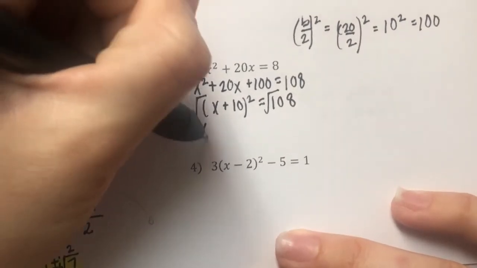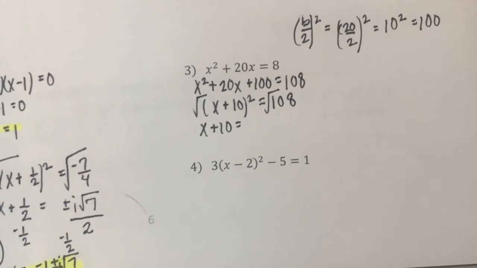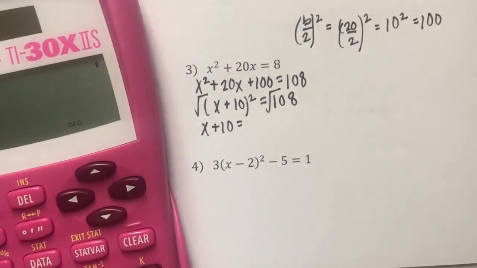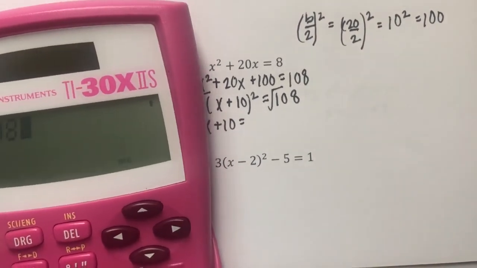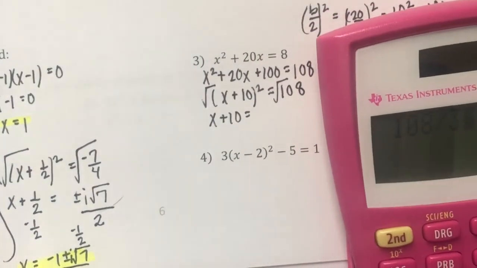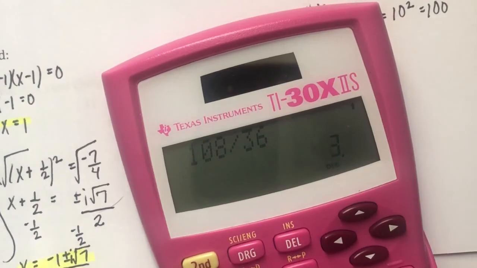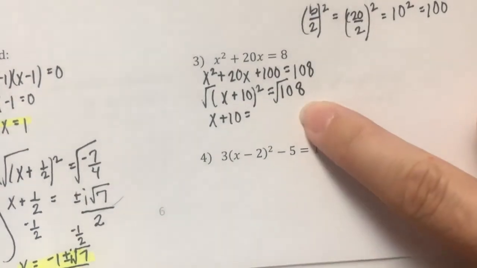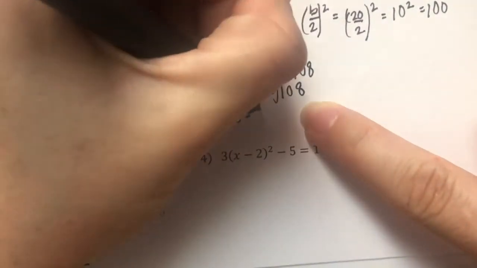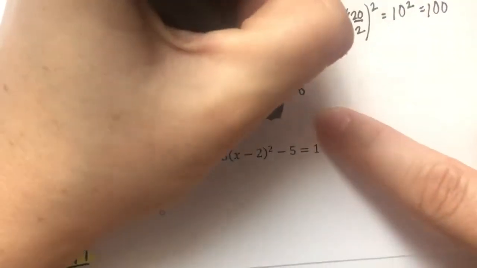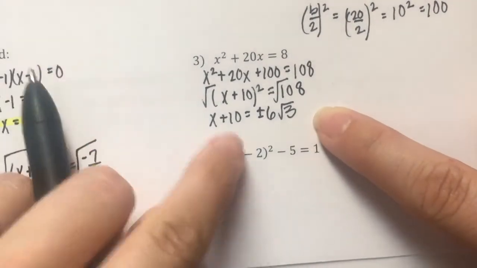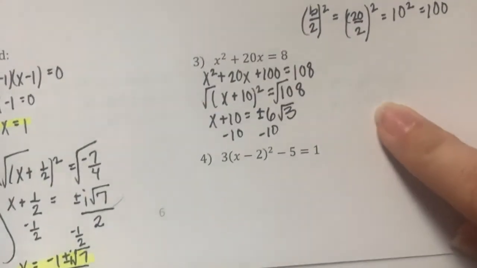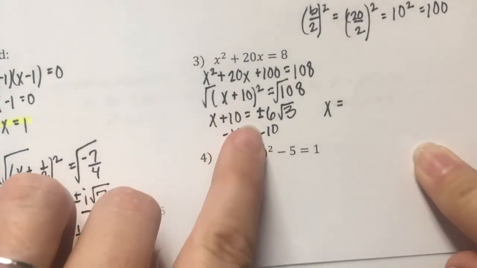So if I square root the left side, that becomes x plus 10. And then the square root of 108, I know for sure that that can be simplified. So I know that 108 you can divide by 9, but then you get 12, and 12 still has a perfect square factor. Because 9 is a perfect square factor and 4 is also a perfect square factor, that means that 36 is going to be a factor of 108, because 9 times 4 is 36. So you do 108 divided by 36 and you get 3. So since you can divide 108 by 36 and get 3, if you wanted to simplify this radical, you could take the square root of 36, which would be plus or minus 6, and then you're just left with 3 inside the radical. And then now you can subtract the 10 over. So x equals -10 plus or minus 6 root 3.